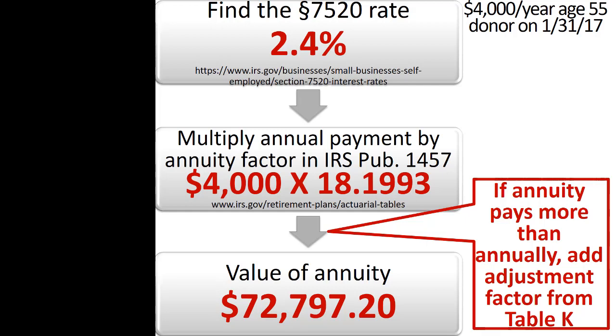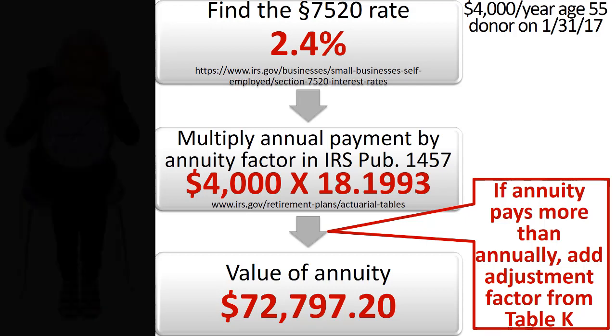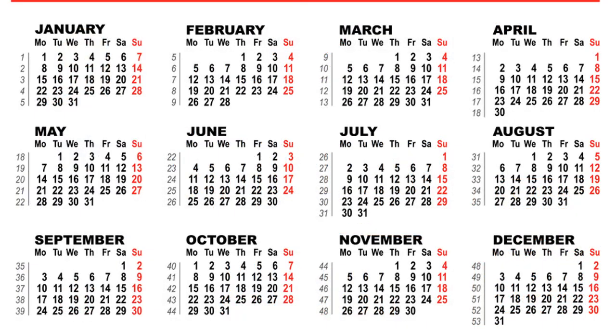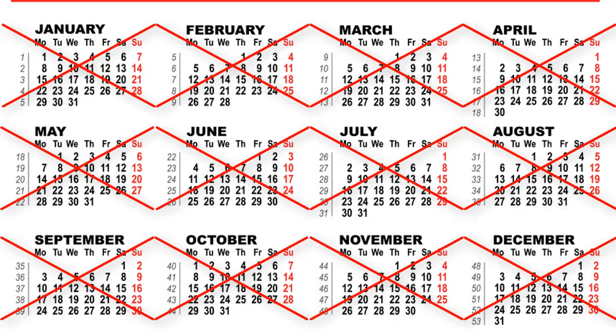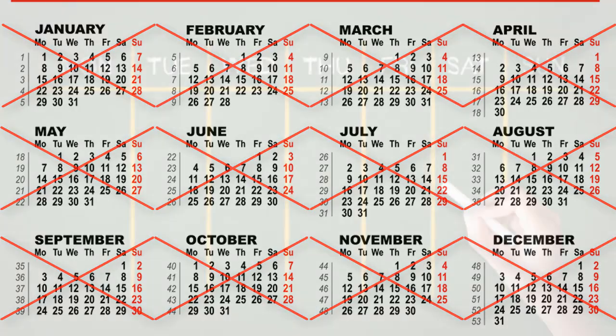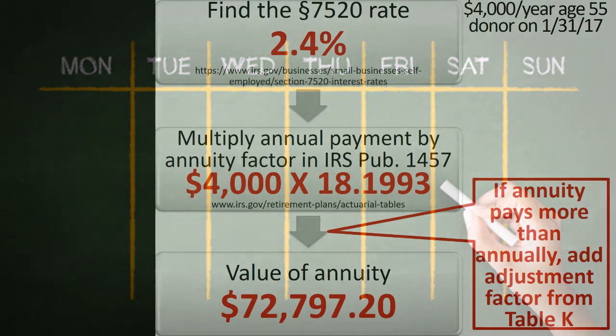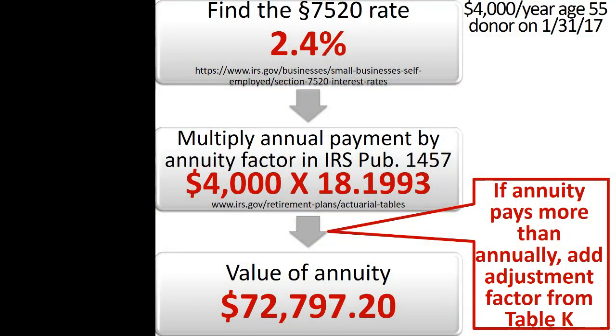Charities are allowed to make annuity payments more frequently than once per year. This slightly modifies the valuation of the annuity because the donor does not have to wait as long to receive his payment. For example, if the annuitant is paid annually, he must wait 12 months to receive his first check. But if he is paid weekly, he only waits 7 days. In either case, the total payments in each year still sum to $4,000.